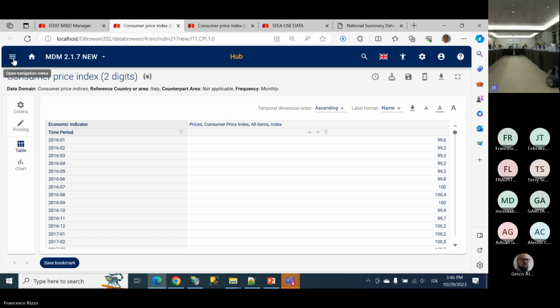What is the concept of virtual data flow in our architecture? A data flow, an SDMX data flow, created with the virtual DSD, a fake DSD, where you attach files. So you don't have data for that data flow, but you have files, but it can be browsed like the other data flows in the data browser.